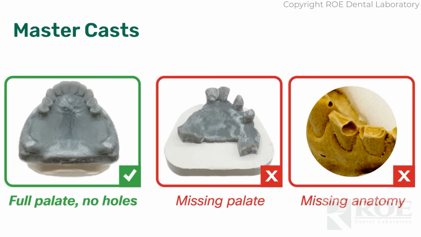For this particular case, we'll need an opposing master cast. And if the opposing is going to need a denture for some reason, it happens quite often, we want the full land area master cast with the palate. But otherwise, we want just a nice master model, no partial impressions, and very high quality. It's very important for articulation.